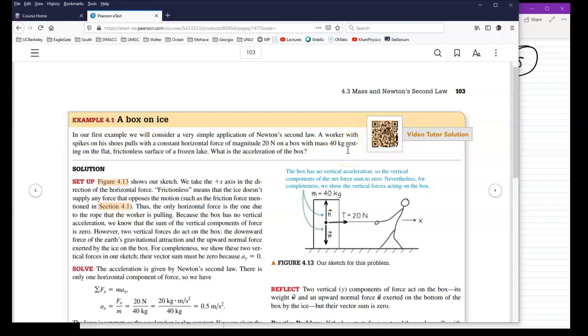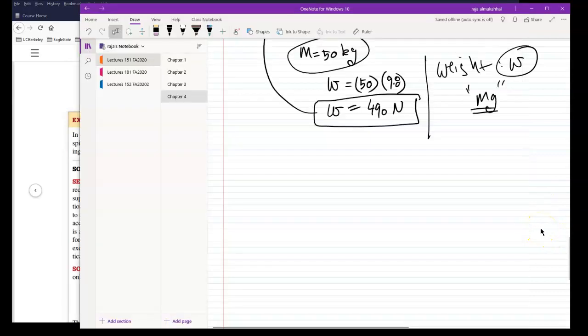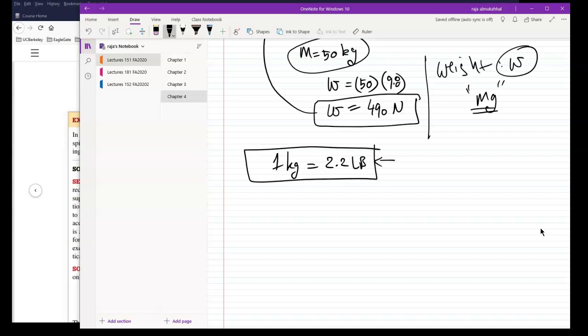And by the way, if you don't have a feel for kilogram, because you grew up in this country and have more of a feel for the pound, let me write it down here very quickly. 1 kilogram is equal to 2.2 pounds, even though there are masses and forces. But that's one way to convert it. In other words, if someone tells you, let's say I'm 40 kilogram, that's roughly 80 pounds. It's a little bit more than that.